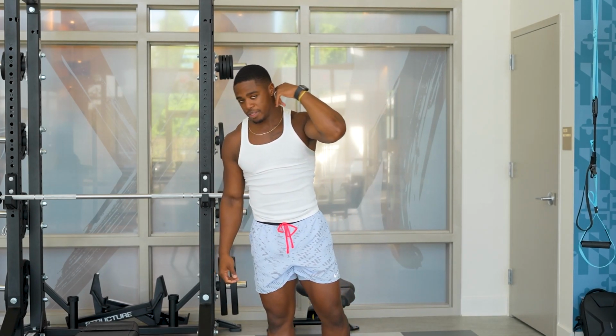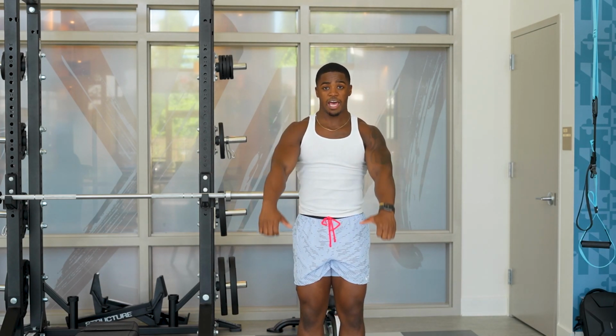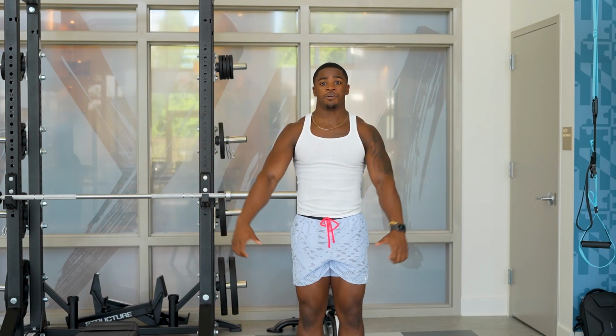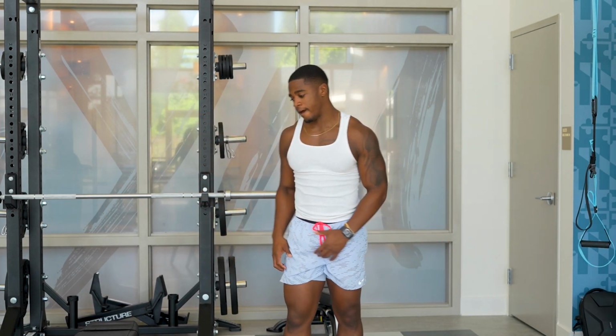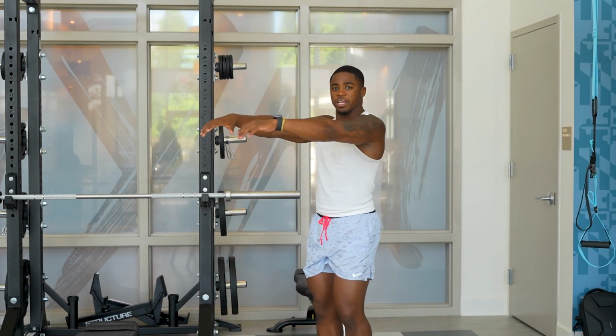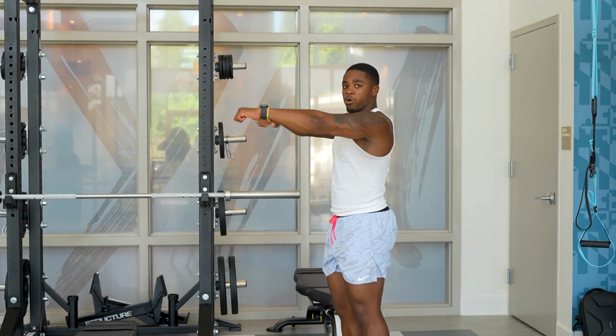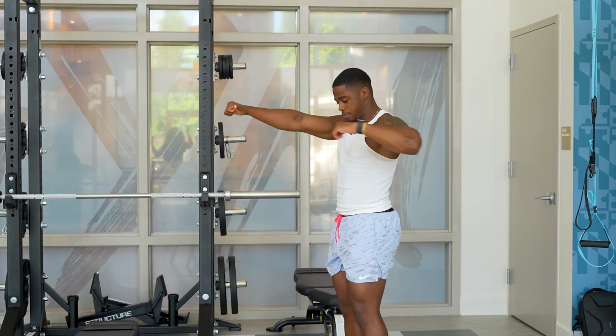For the second workout, we'll be doing IYT, so I'll be grabbing a 5 pound for this. We're going straight to the I, Y, which is about 45 degrees, then T, right to the side. And then for the third one, we'll keep our arms straight out with the dumbbells. We press it one at a time. And this one will also be for the lat pull. All right, so we'll start with the shoulder presses first.